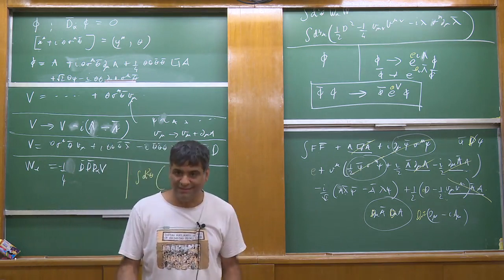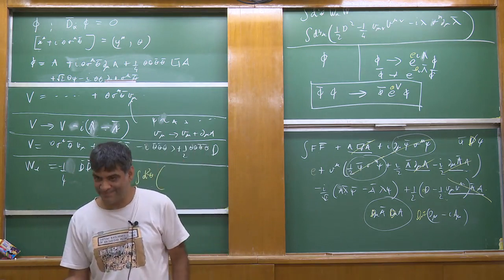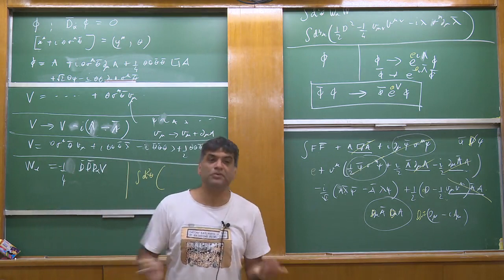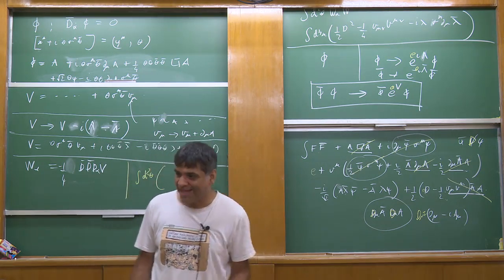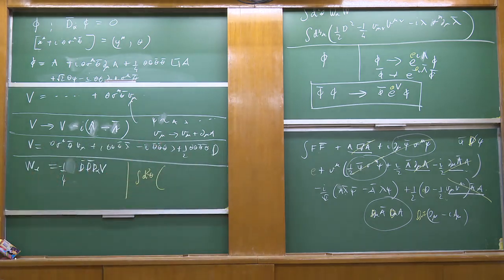If on the other hand you had two fields, let's say phi 1 and phi 2, phi 1 at charge 1, phi 2 at charge -1, then you would be able to turn on a superpotential, some function of phi 1, phi 2. Then you can turn on your favorite superpotential. And then in addition to these potential terms, you would get the F terms, which would be |del W by del phi| squared coming from this F. Is this clear?